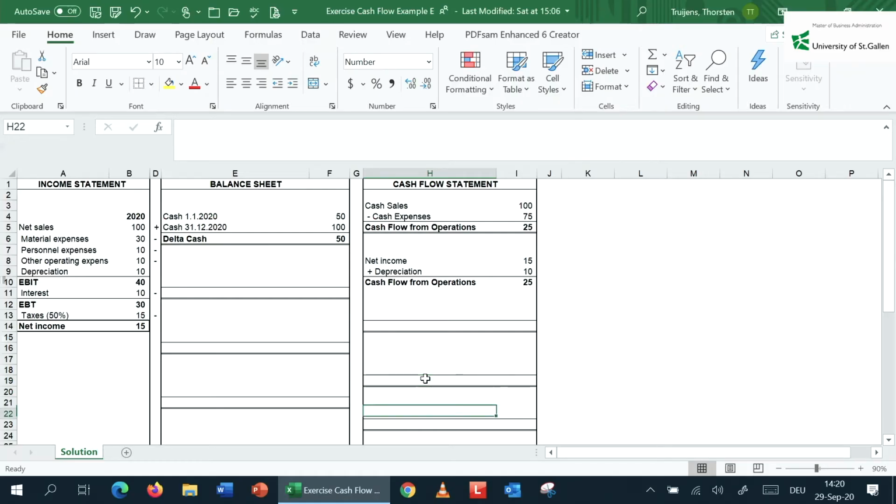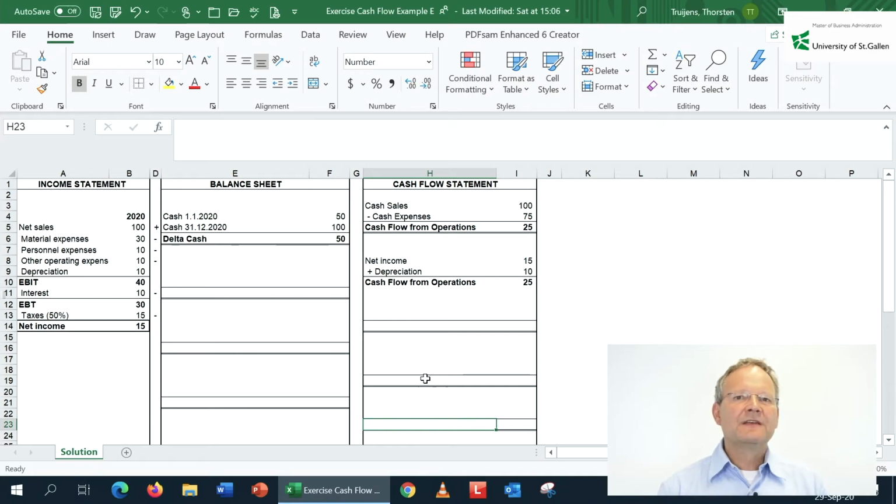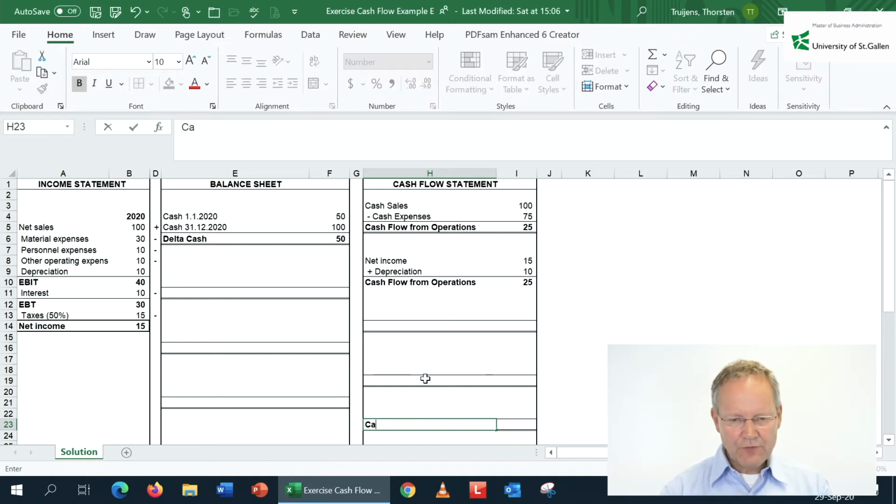So my last comment was, think about your own business. Now, if you think about your own business, which you just founded, then clearly, if you found a business, you usually need money from external investors, from the bank, putting up your own money in there. And this is what people call financing. So we have a second cash flow here. This cash flow is called cash flow from financing.